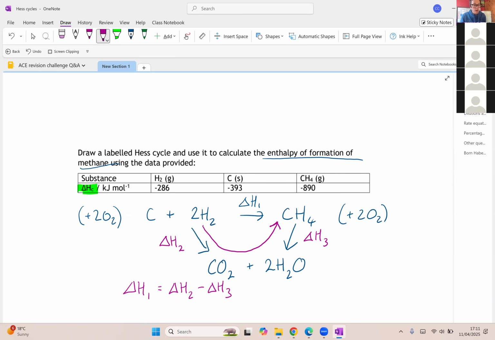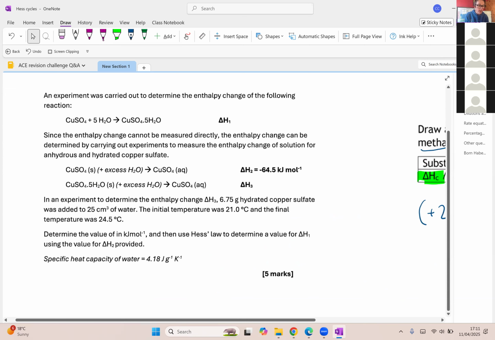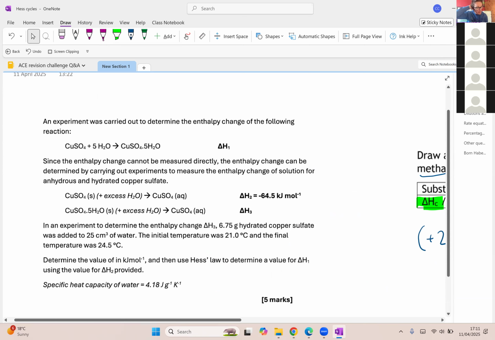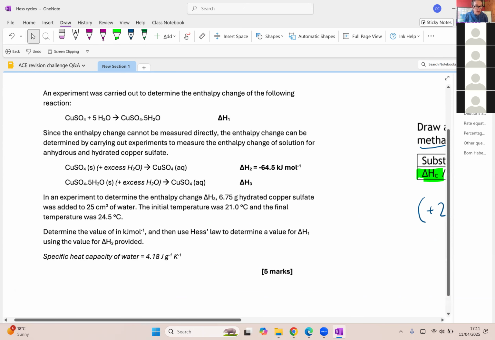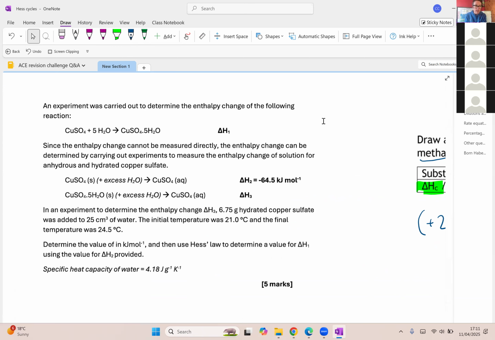Cool. So the one that we did here is a lot more involved. Here, it's adding water, so like a hydrated salt situation, which is very difficult to measure because when you add water to copper sulfate, it's a little bit exothermic, but it's not so exothermic that you could put it under a beaker and heat water with it. So it's not like a fire. And you can't just put it in a solution and warm some water up because you're only allowed to add a tiny bit. So we're doing it indirectly by dissolving copper sulfate.